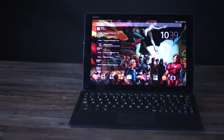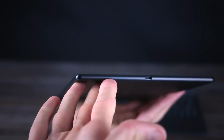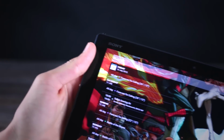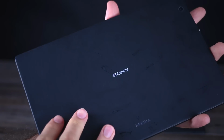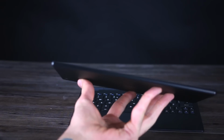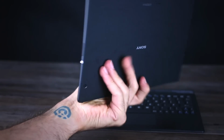Starting with the tablet's design, and this thing is slick. The bezels are slimmer, there are less flaps, and it's skinnier than the Z2 tablet. It carries forward the plastic body of old, ensuring that it remains light. Getting into numbers, it's just 6.1 millimeters thin and weighs just 393 grams. This makes it one of the few 10-inch tablets that's great in one hand.